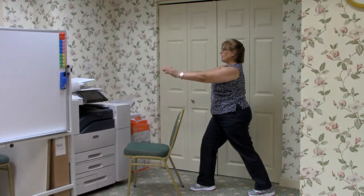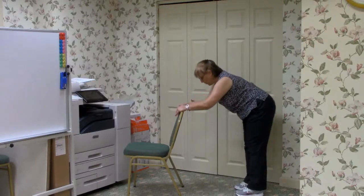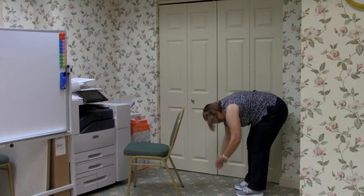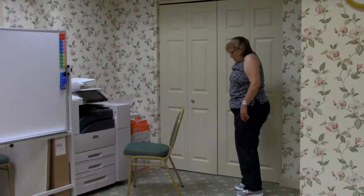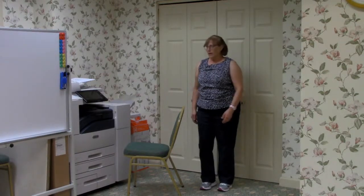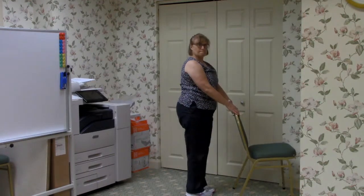This time, gently step it in and go into a forward fold. Either standing or seated. Just let go. Jiggle and shake the head and shoulders. And come on back up when you're ready. Same thing to the other side. So now bring the other leg in front.